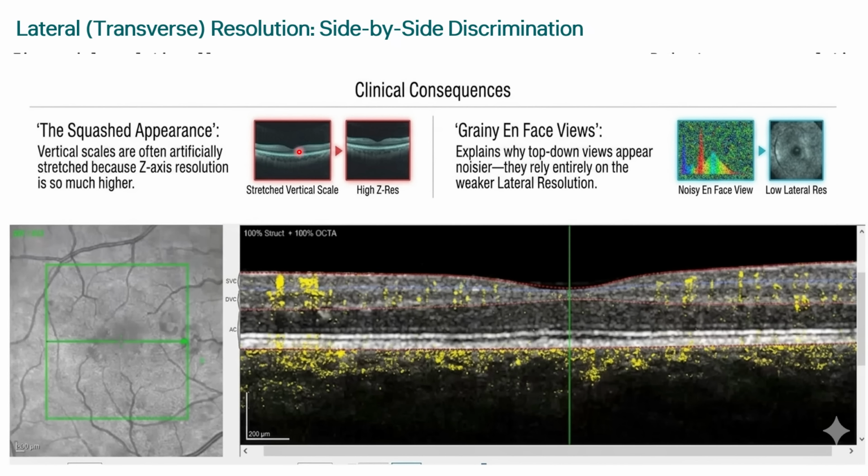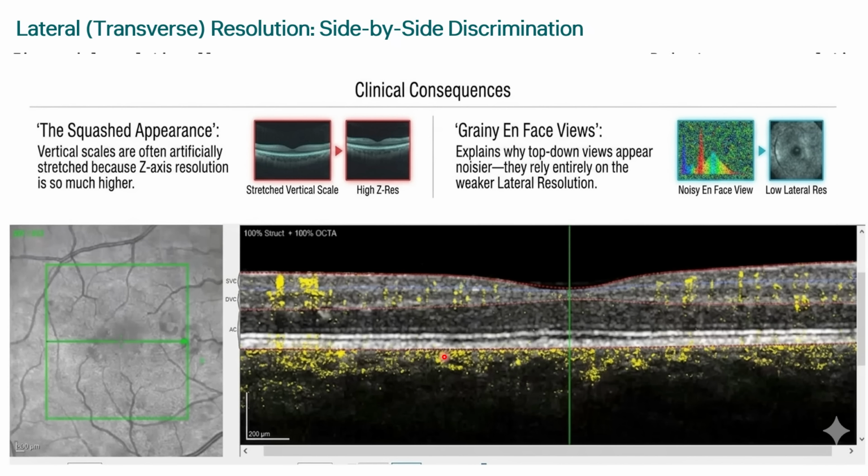Another thing: the depression of the fovea, the foveal pit that you see here, will appear larger than normal. Normally, the foveal pit or depression is smaller than this. This is because the axial resolution is higher than the lateral resolution. So you see a very acute depression in the fovea, as if it is very deep, but actually this is not due to the depth of the foveal pit, but because the axial resolution is much higher than the lateral or transverse resolution. So the image appears as if it is pulled vertically.